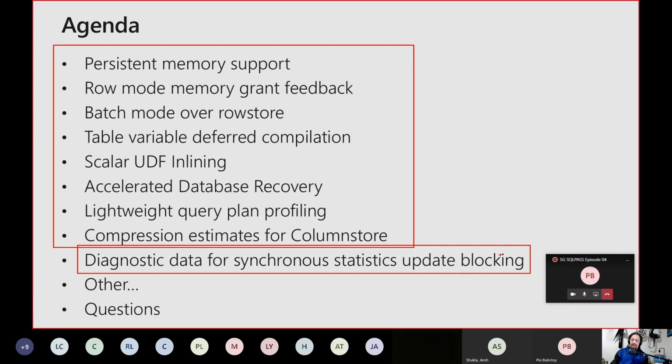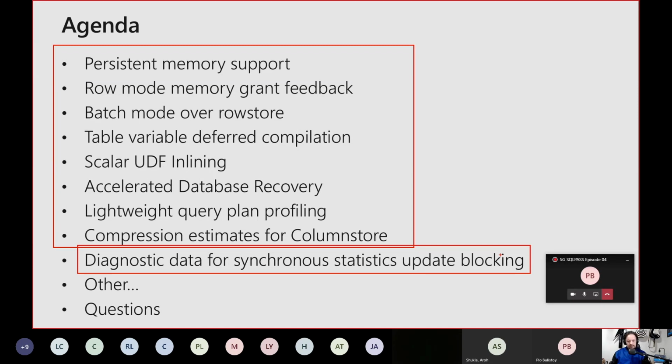And the thing that I like the most in this version is that the only thing you have to do to benefit from the feature is pretty much change the compatibility level to 2019 and you're good to go. So I can see that many clients will be able to use those features really easily without requiring them to go back to the application and change things there, or implement a project to implement a feature. It's just really change the compatibility level and you're good.